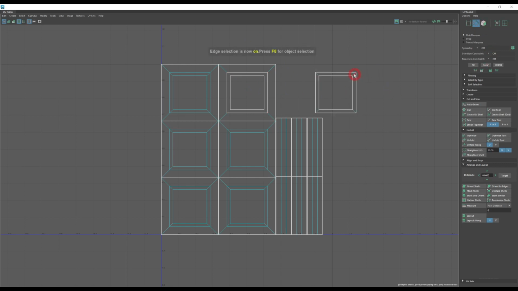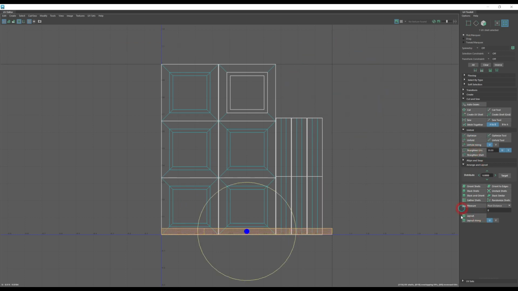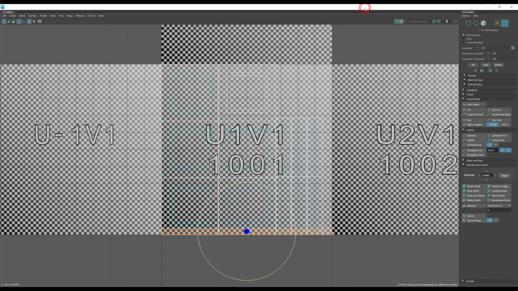and then cut that, and then unfold, and then layout, rotate that to be looking okay-ish, and layout that again, straighten, layout. So it's all a case of unfolding, straightening, layout. If it doesn't look right, just keep doing straighten and unfold until it gets to a point where it does look okay.